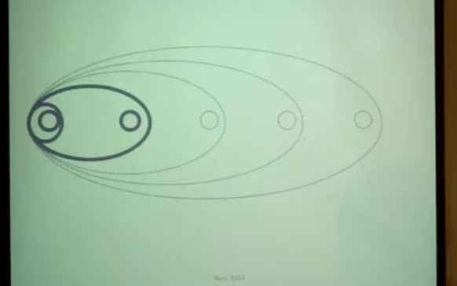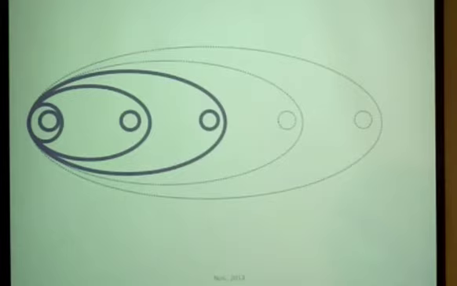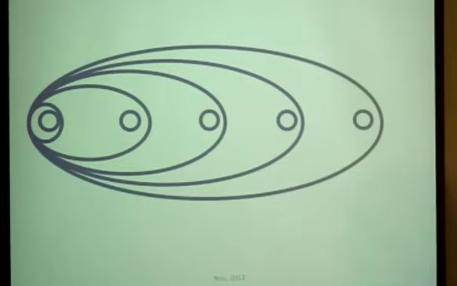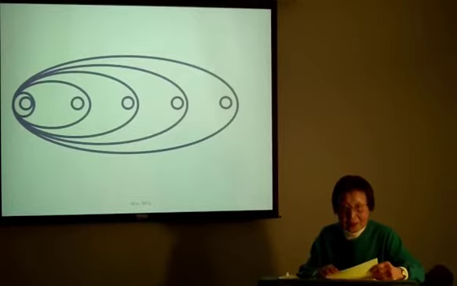Okay, so that's a child who does not have hierarchical inclusion. Now, when you and I count, we may say 1, 2. But mentally, when we say 2, we are including 1 in 2. And then we say 3, and mentally, we are including 2 in 3 and 1 in 2 at the same time. And then when we say 4, the inclusion gets more and more complicated. And then by the time we get to 5, we are mentally including 4 in 5, 3 in 4, 2 in 3, and 1 in 2, all at the same time. So that's the hierarchical relationship that little children cannot make.